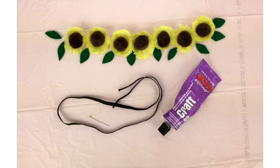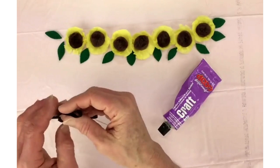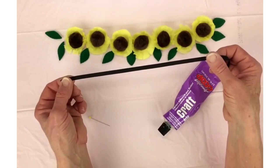I've got one more project for you and this time we're going to make a wreath. We're going to need some black elastic. I chose black — white would do fine — but I thought it might look prettier in the hair if it was black. This is one quarter inch black elastic.